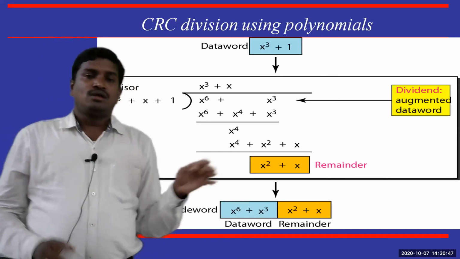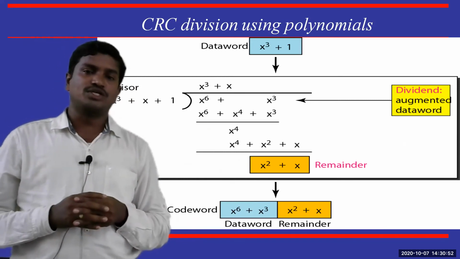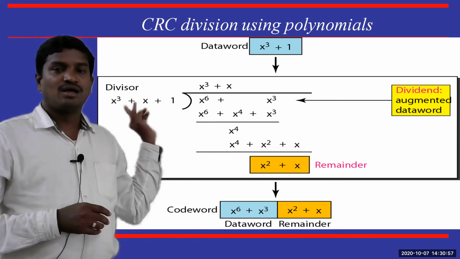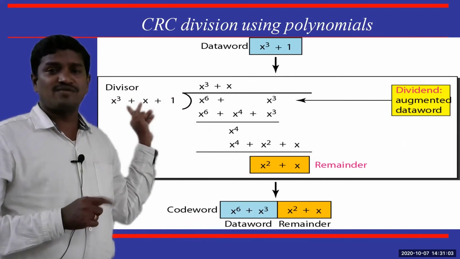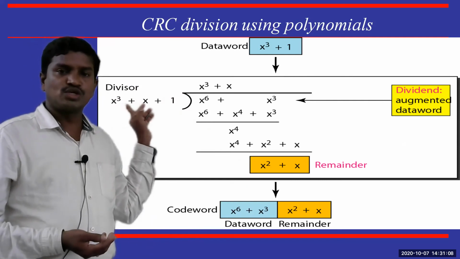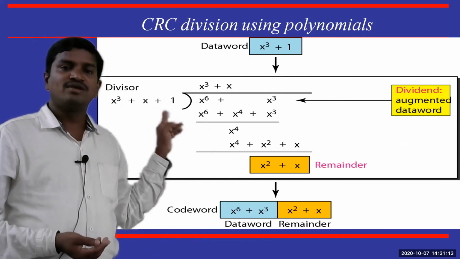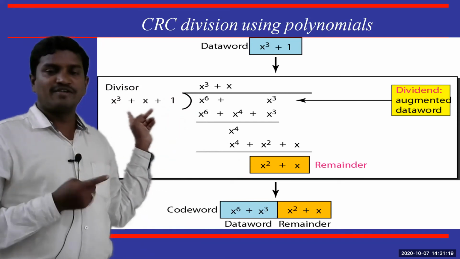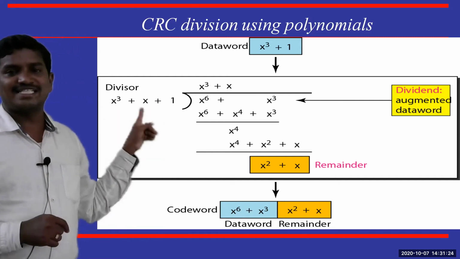Now the same process that we deployed for the binary notation, we are using again, but in the form of equations. Now the divisor indicates 1 0 1 1. We have skipped one bit because x power 2 is not there, so that is 0. So at the third position we place 1, second position 0, first position 1, and 0th position 1. So 1 0 1 1 is the divisor, which is represented with 3 terms. 1 0 1 1 requires 4 bits, but if converted into polynomial notation, it is enough with 3 terms: x power 3, x and 1.